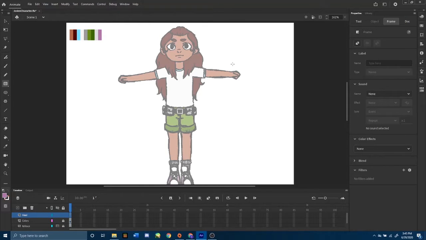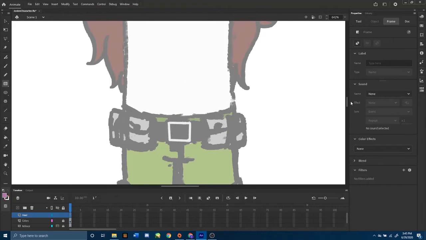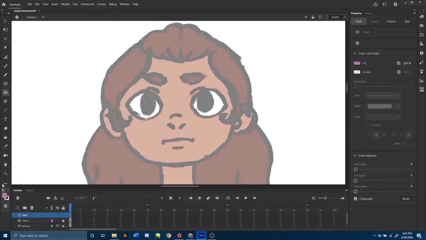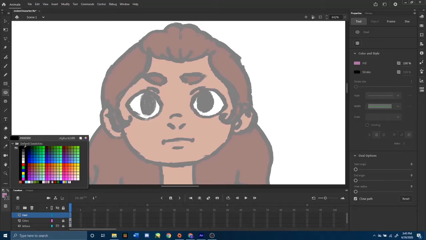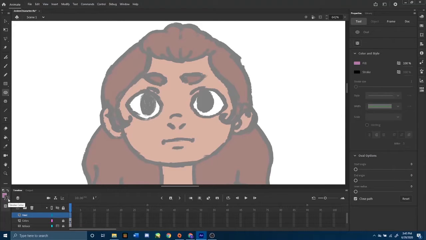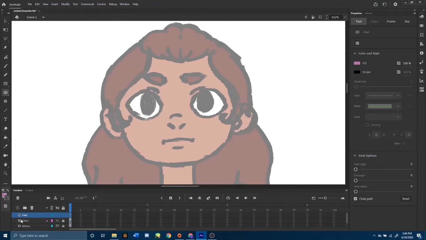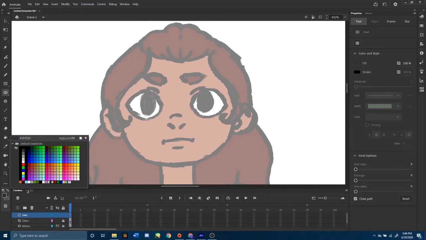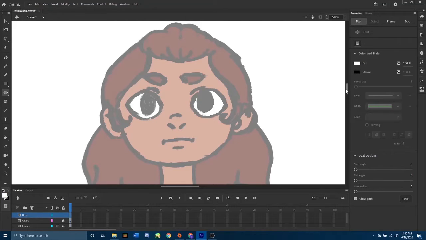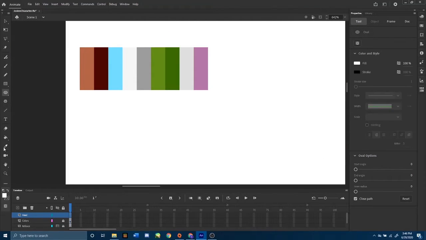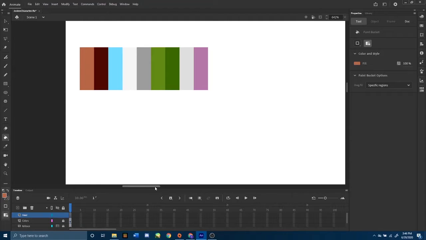Let's zoom in by pressing Control Plus, and then I am going to go up. Let's select the oval tool, and we want a black outline right here where it says stroke color. You want to make sure that we have a solid black outline, or if you want a different color of an outline, you can do that too. And then I am going to grab her skin tone from the color palette that we have up here. Right here. Very good.